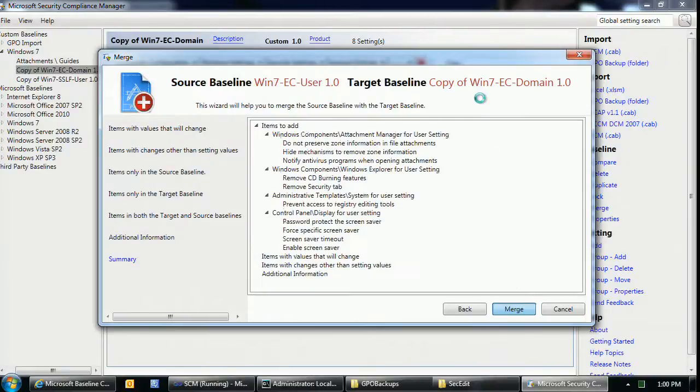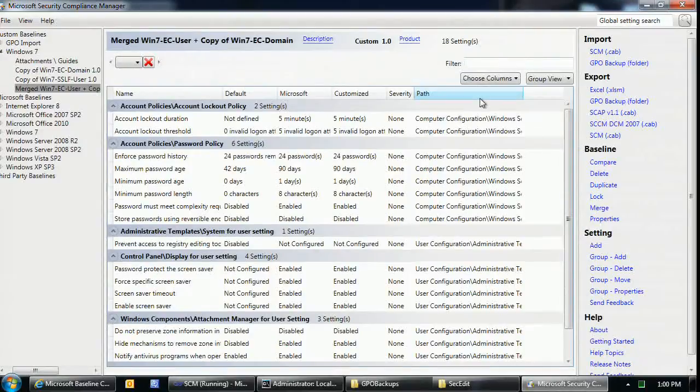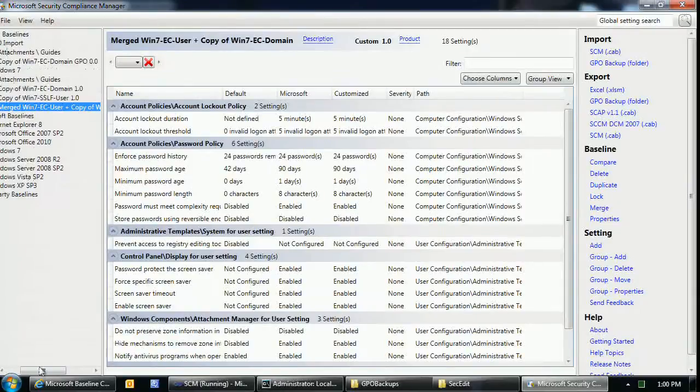All right, so what this does is it just does a union, it creates a new object, and now when you do an export of GPO or DCM or any of that, it's both those guys combined. What about unsupported settings? I imported one from EVO that has stuff that you don't mark. Does that get merged? Yes, it will. You just keyed off a point I never showed you. So yes, it does if you're merging two GPOs. But what if you are merging a Windows 7 thing with an IE8 thing where there's no overlap? So we do drop some things there, which I didn't mention to you.